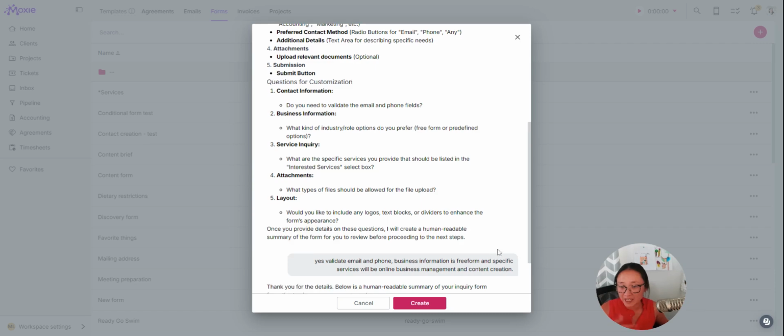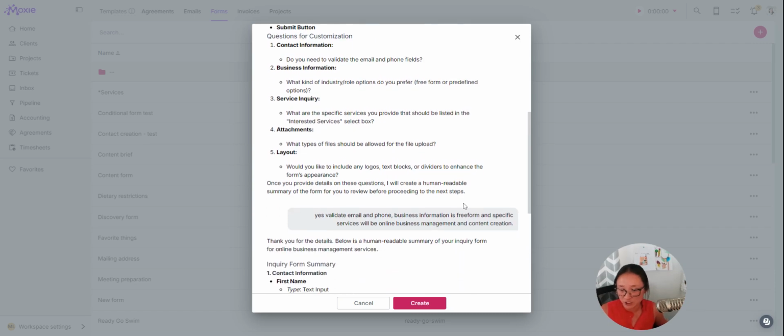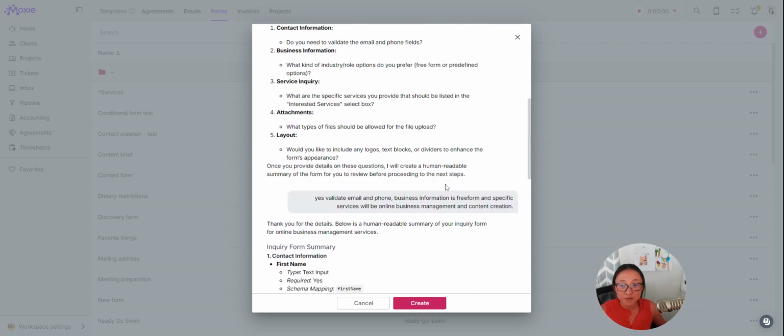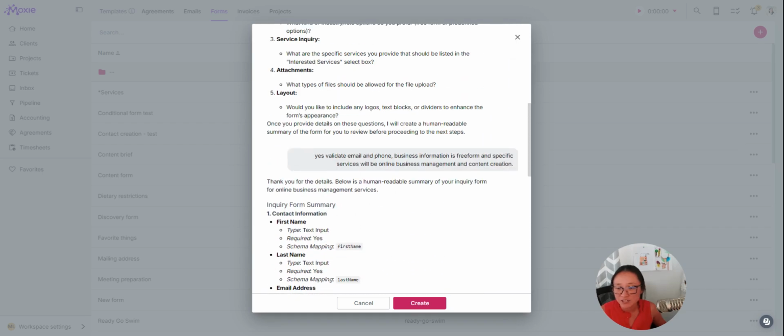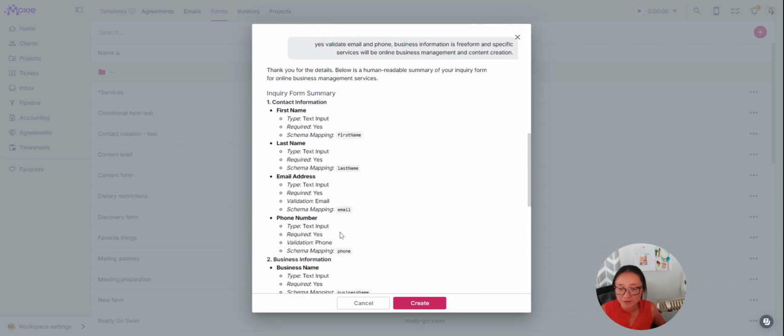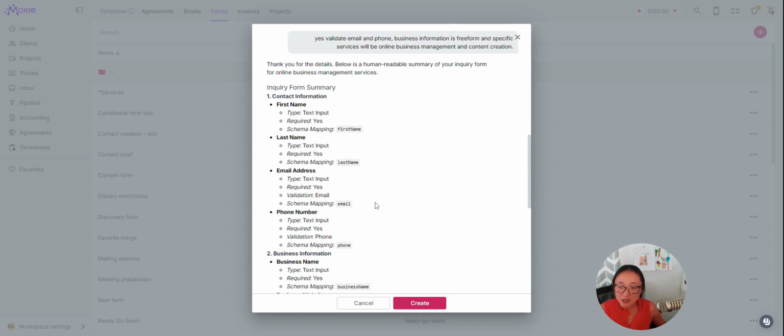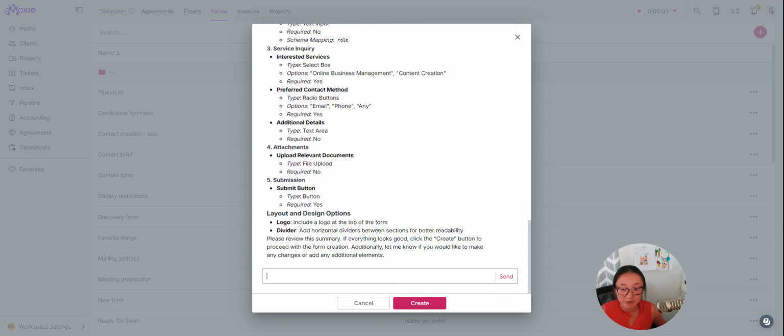You can see I'm not going to answer all of the questions, but it's going to do its best with some of the answers. I'm going to let it know I'd like to style this a little bit. So I want my first name and last name to be in 2 columns and the email address and phone number to be in 2 columns.